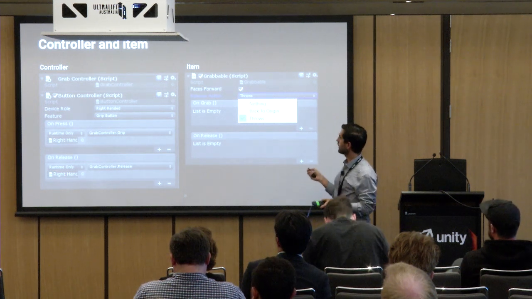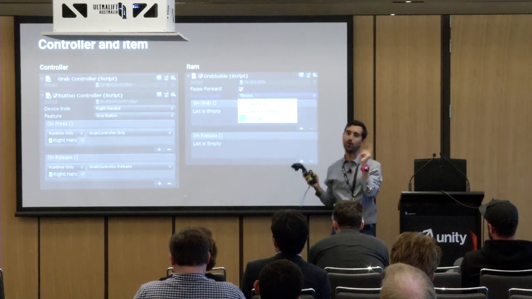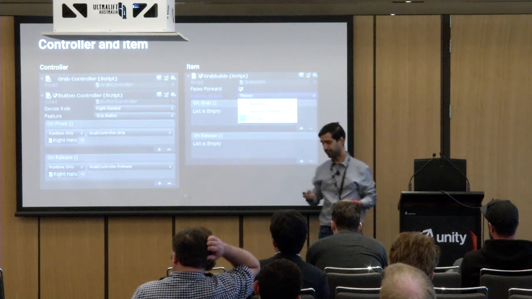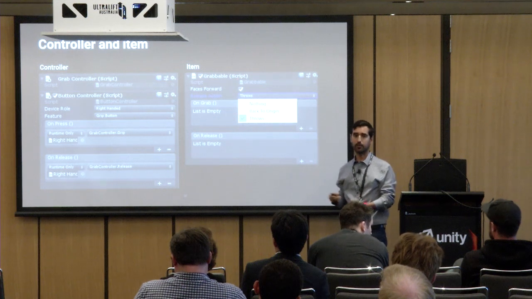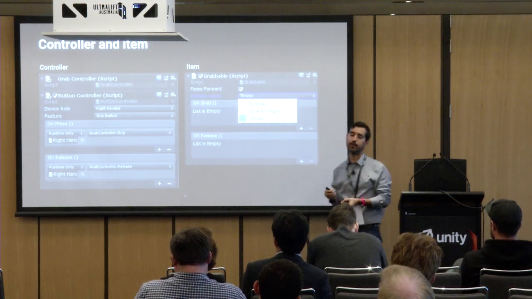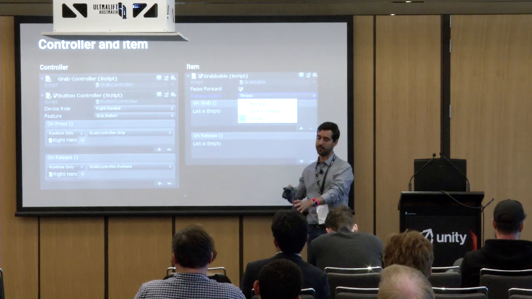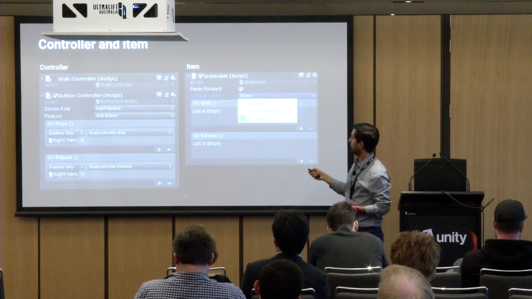And then the items themselves, the items that we are going to be carrying around, they need to know that they can be carried around because they need to have some logic as well and some different options there. So I've created this grabbable script. So you give that to your box. It needs to have a collider so that it can detect collision. It needs to have a rigid body so that we can throw it and stuff like that. And we can say options.